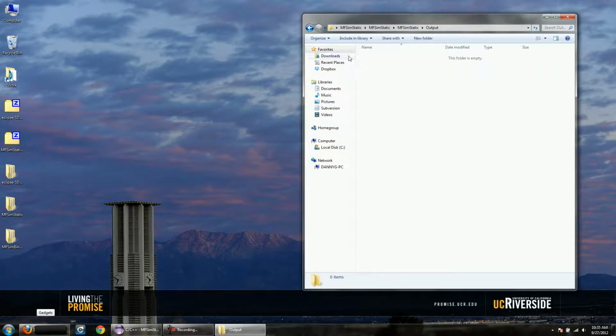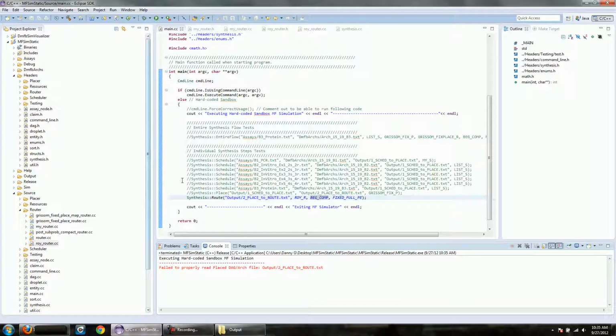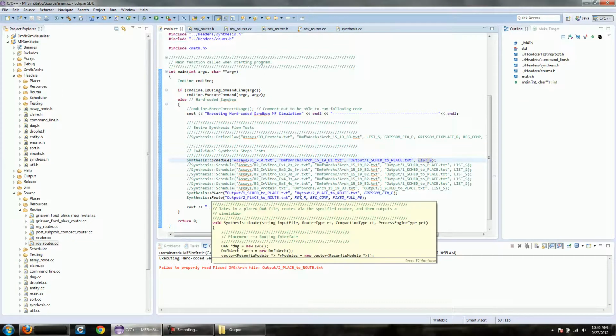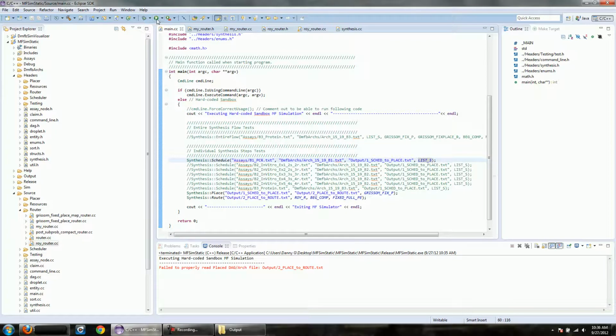So what I'm going to do is essentially run the scheduler and the placer beforehand just to generate an output. Now I'm going to go back to a list scheduler just so we can get a valid output. So we'll do list scheduler, we'll do Grissom's fixed placer, and then for router, we'll do Roy router just to see that this is working properly.